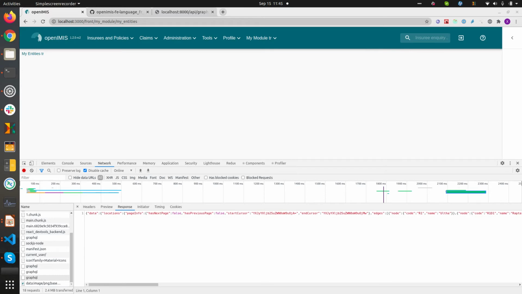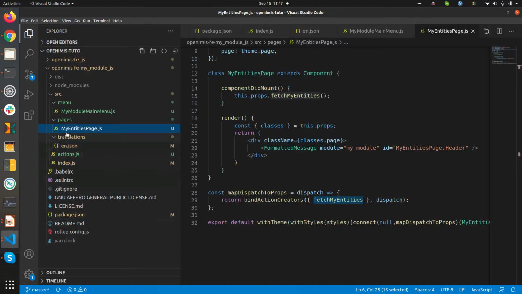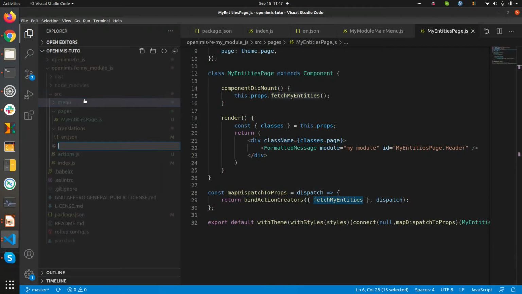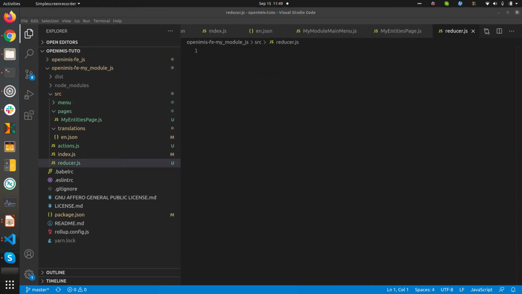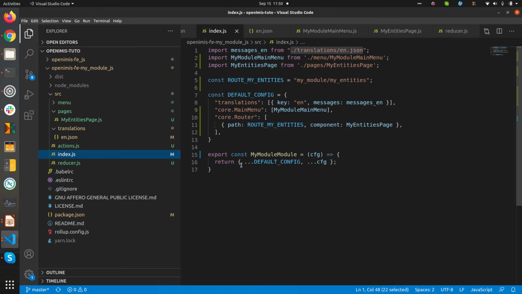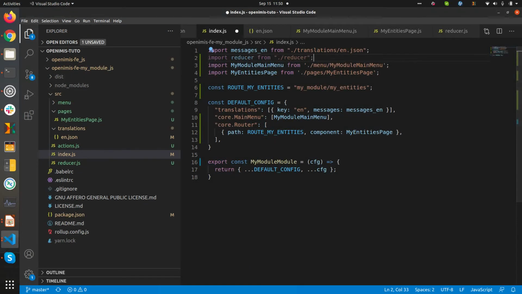This is done by registering a reducer to the Redux events. By pure convention, this is done by adding a file which is called reducer at the root of your module. The module reducer has to be plugged to the application Redux setup. Here again, it is done via contribution. So back to our module index.js file where we record all our contributions, we will add a contribution to the core reducers. Let's first import our module reducer and register it as a reducer of the core reducers.